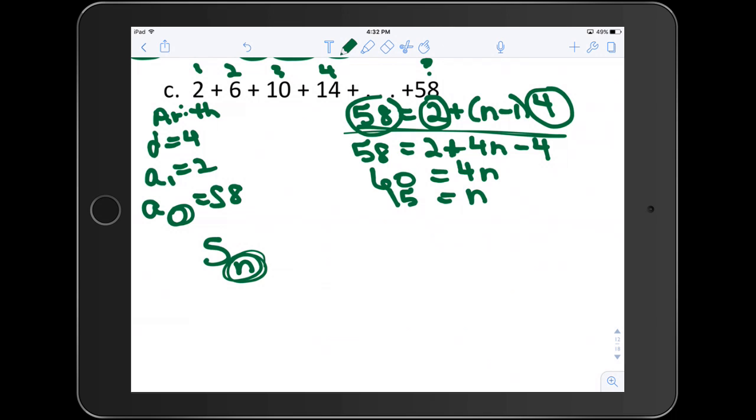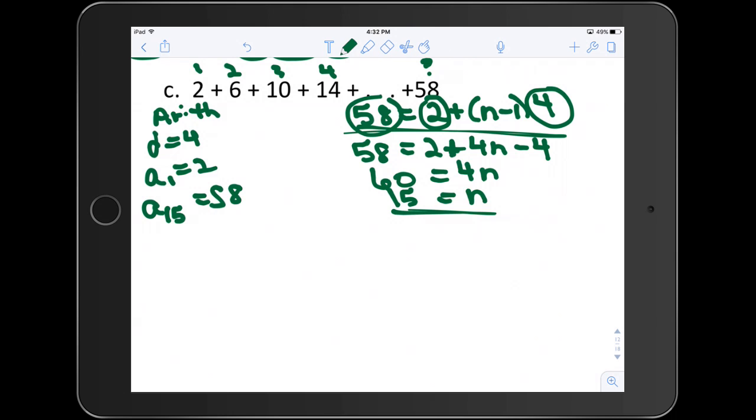So when kids sit at an assessment for 2 hours with these kinds of problems, that's when we know we just need to pull it away, because they're not understanding really how to use the algebra to find the term values. So just keep in mind that this is definitely one of those, I shouldn't say time tests, but it's pretty obvious when students know what they're doing with it. So I now can say that this 58 is the 15th term, because we solved it right there. So a sub 1 is the first term, which is 2. A sub 15 is the last term value, 58.